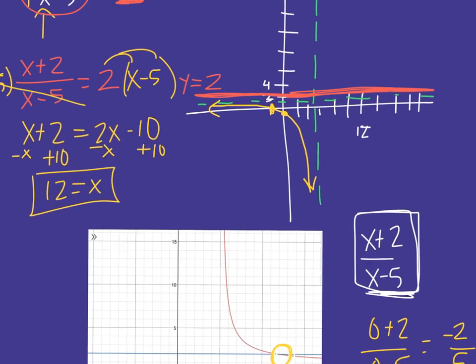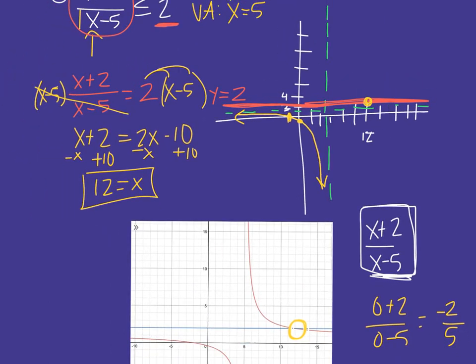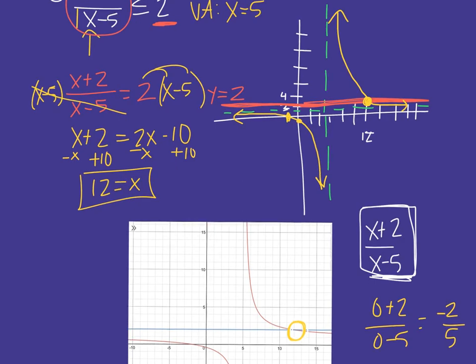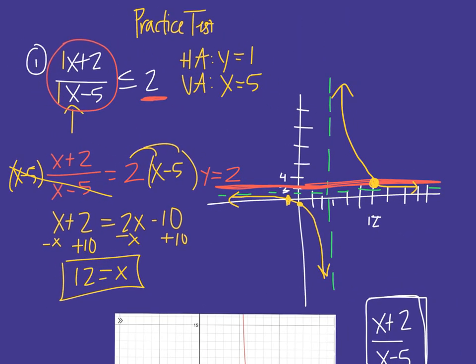And then up here, I know that these two functions intersect at 12, so I would be okay with you doing something like this. Okay, so now, if I go back to the very original question, it was, where is (x + 2)/(x - 5) less than or equal to 2? So I want to know where it's below the red line. So I'm going to get my highlighter out here. And I can see that it's below the red line here. I'm highlighting it in a light purple, white kind of color. And it's below the line here.